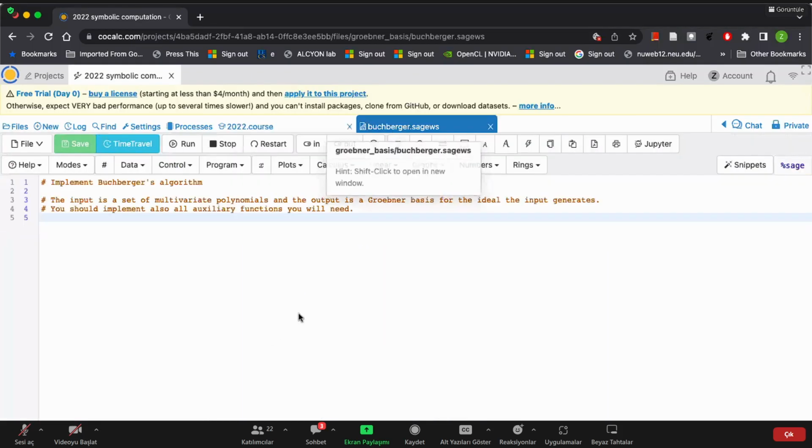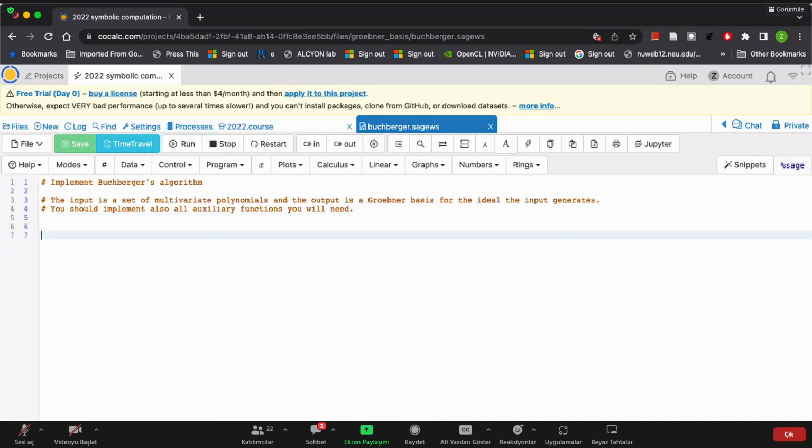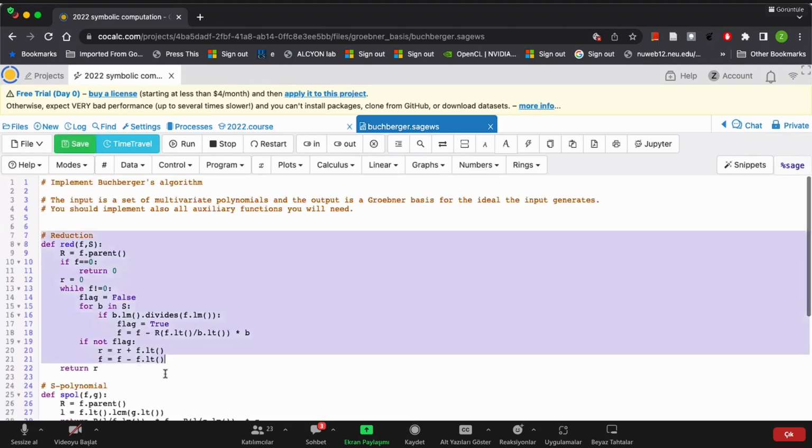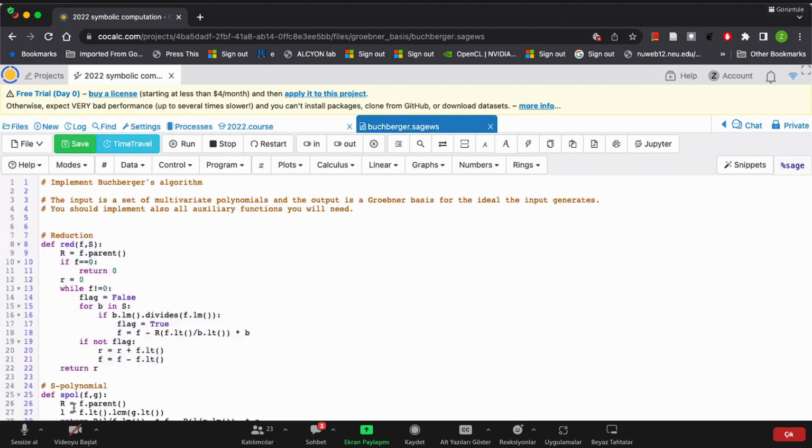Okay, so this was the second assignment, right? So we will need, of course, the reduction. That's one thing we need for sure in order to do Buchberger, right? So this is from the previous assignment. And then we will need the S polynomial. If we take the S polynomial of f and g, where f and g are polynomials, again, we have to know who is the parent of f.